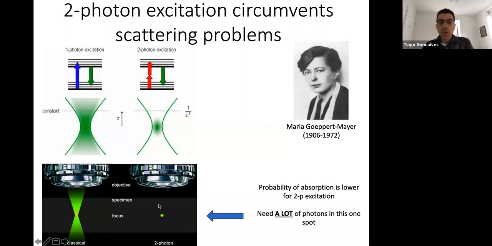So when you excite, for example, GFP with blue light of the microscope, pretty much you're exciting all the GFP in this cone. But by using two-photon microscopy, because the probability is much lower, it falls quadratically from your focal point, which is the point where you have the most concentration of photons, right? Because your light is mostly concentrated in this focal point. So it's really a matter of probability. You want to have as many photons at a single spot at the same time. And this focal spot is the only point where this happens. So the probability of absorption is much lower, and you need a lot of photons in this one point at a single time.